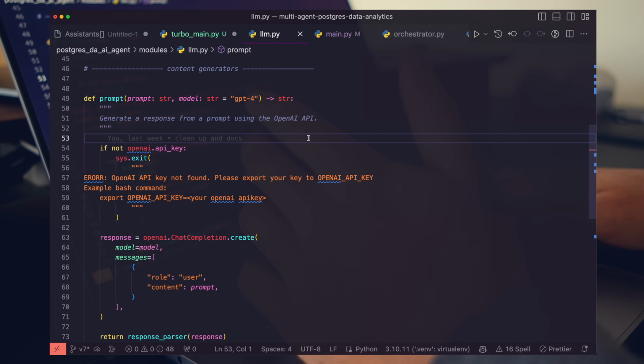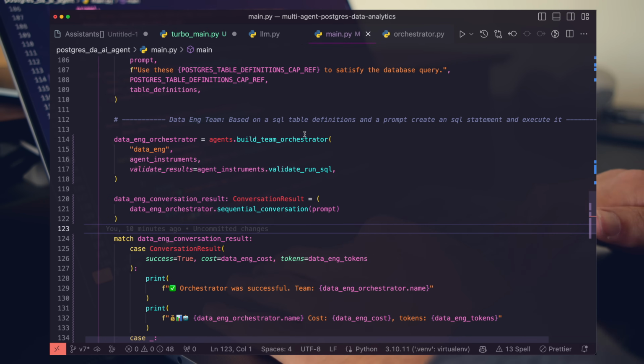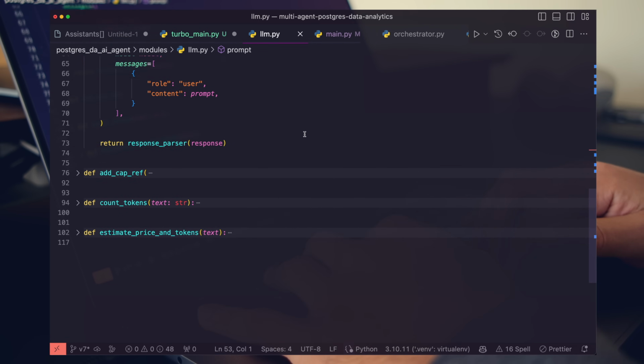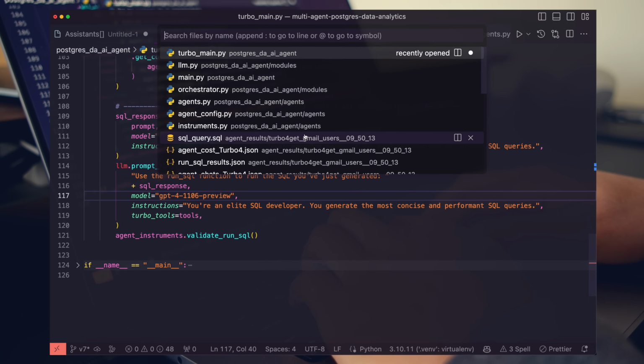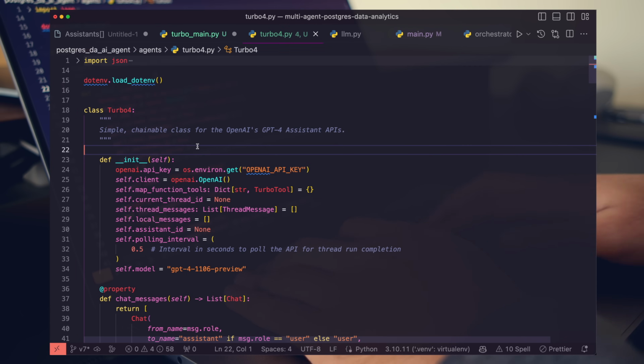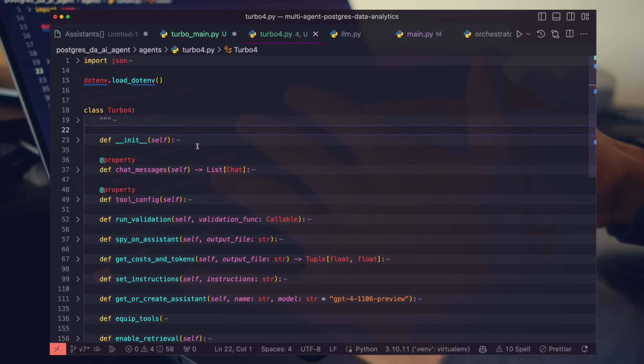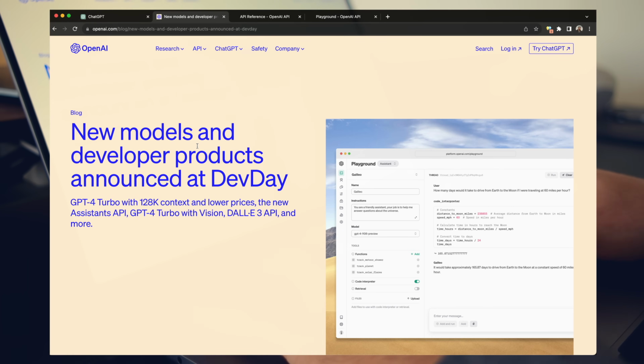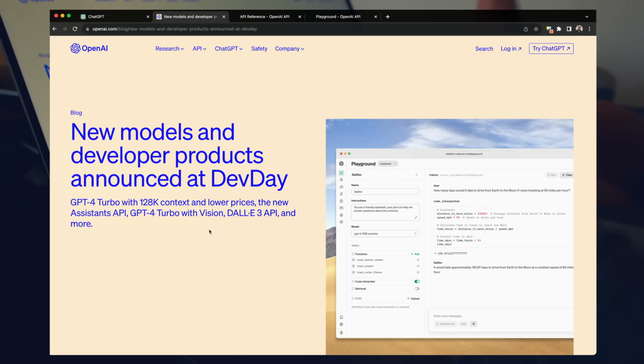As we're doing in this series, you can build larger building blocks, right? We have orchestrators, we have agents, we now have Turbo 4 that we can use, right? We can reuse Turbo 4 for any problem, any system that we want to, right? Building blocks, building blocks, building blocks. The game is changing so rapidly.